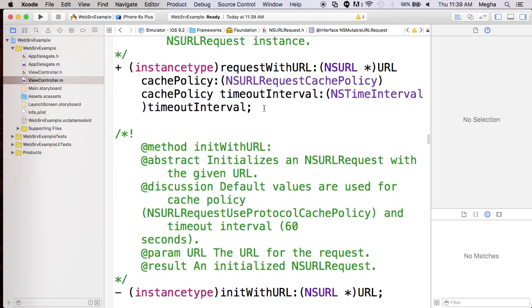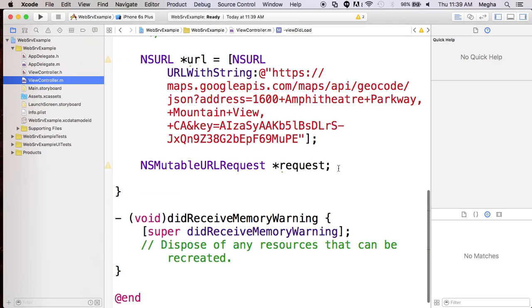This is a method overloaded one, because it is the same method name with different arguments. So this one I am going to use to initialize my NSMutableURLRequest. So let's see. Make a habit of visiting the documentation quite often.